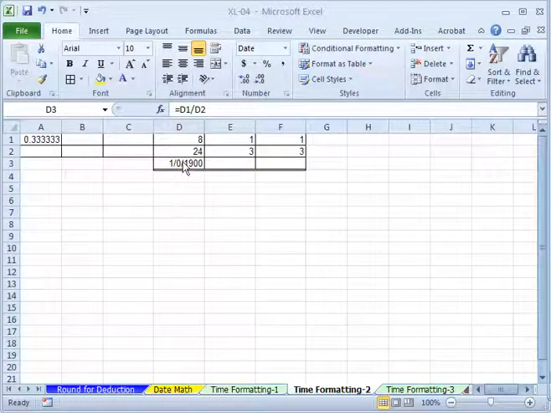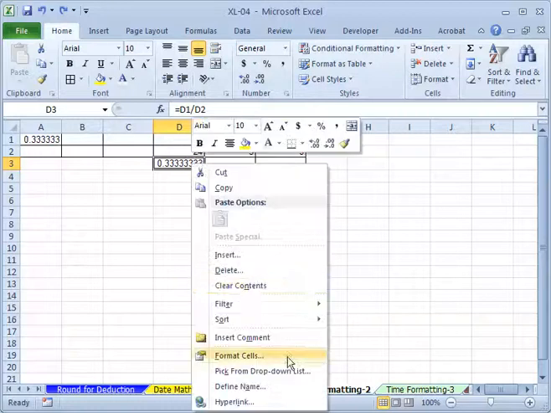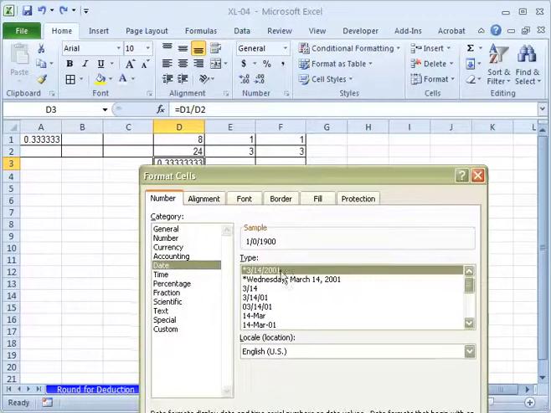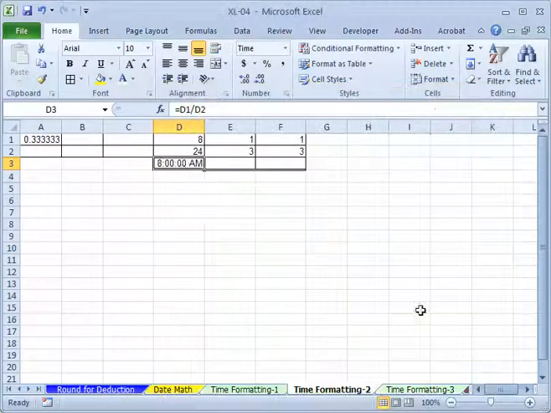So you can change the given number to any format. For that number, previously it was simply 8 divided by 24, and if you change the format to a date, then it changes to this kind of date. But how about time? Click OK, then it changes to 8 in the morning, because 1/3 is exactly 8 in the morning of the whole day. You can do the same thing here. Please refer to the lecture note.